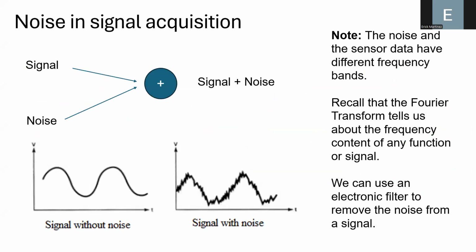Okay, so this is one of the parts of signal conditioning, okay? In which we want to amplify the data collected from the sensor. But there are other instances in which the sensor can have interference in its measurement, no? Or in its data. And that interference is called noise.